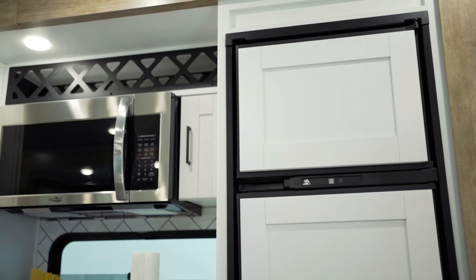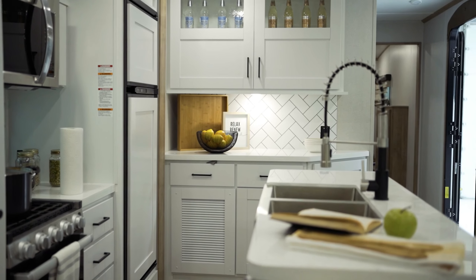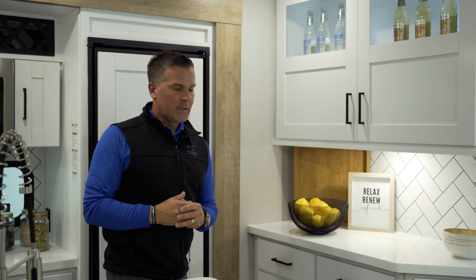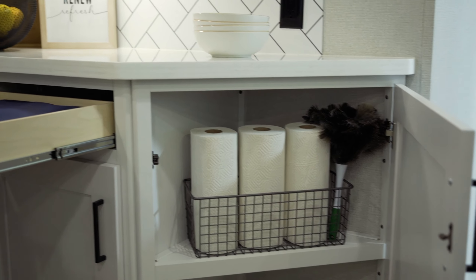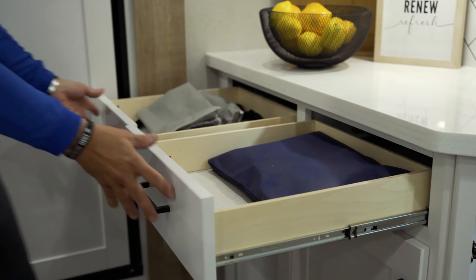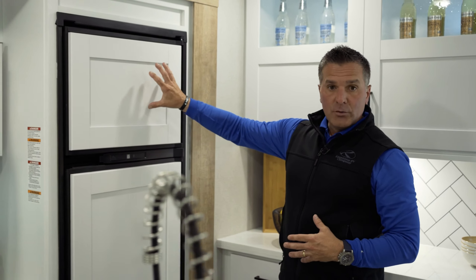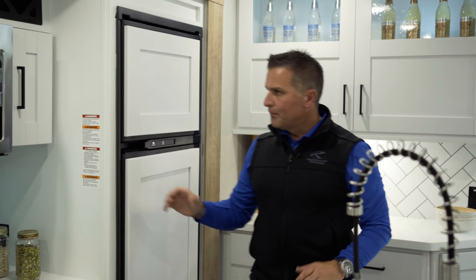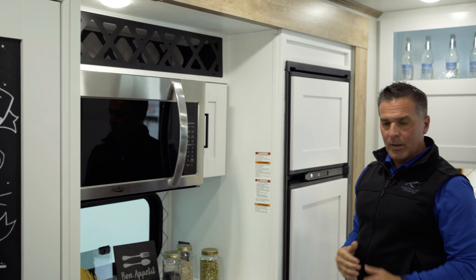Welcome to the inside of the Arcadia 370 travel trailer. I really wanted to introduce you to the kitchen — we're excited to feature white cabinetry and an abundant amount of storage, and of course our island. One of the big directives we wanted to provide with Arcadia is a very residential look and feel. In our hutch, the cabinet doors meet just like you might see at home, and as you open them up there's a ton of storage overhead, all clean inside with a decorative trim piece underneath the cabinet.